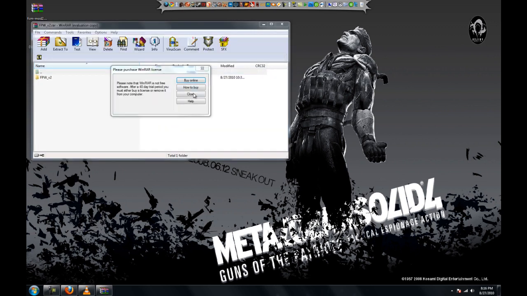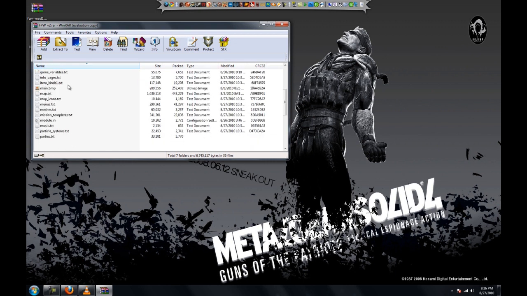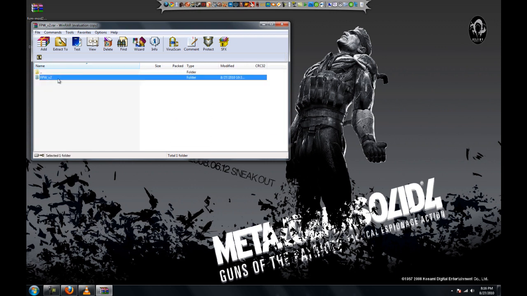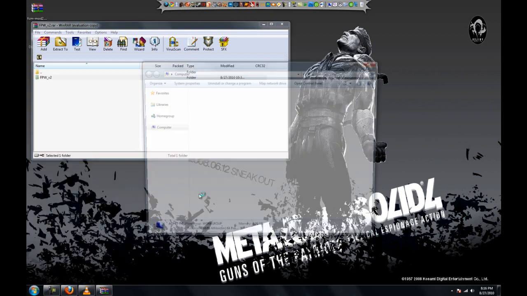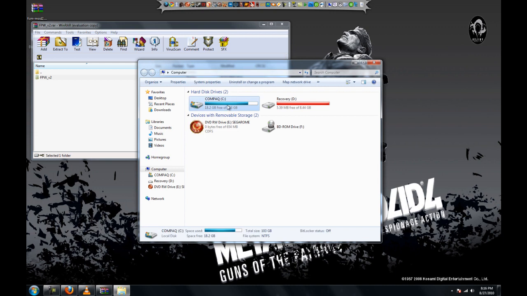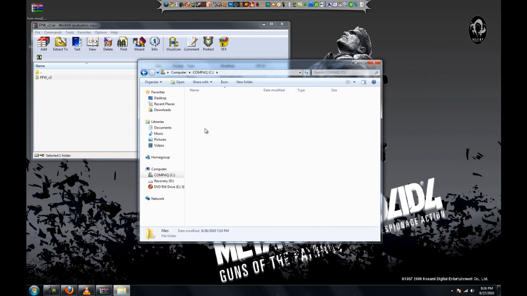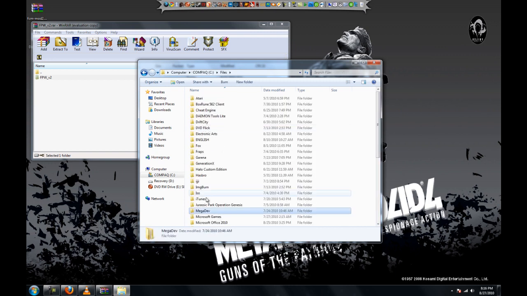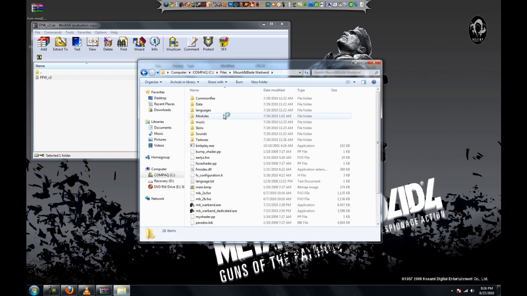Open it up and you'll find a folder like this. Usually, when you open this up, you'll get data, languages, and whatever. Do not mess with any of that. Just take this folder. Now go to Start, Computer, and wherever you installed Mount Blade. I installed it in C. Right here, and now you want to look for a modules folder.